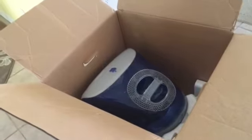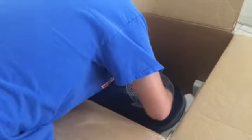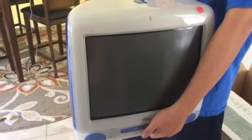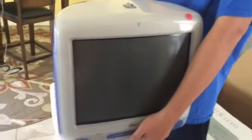And here it is. iMac G3 Indigo. So this is what the computer looks like. And it's really not that heavy, because I'm used to carrying this computer, but when I first got my first iMac G3, it did really kill me because it weighed like maybe 50 pounds.